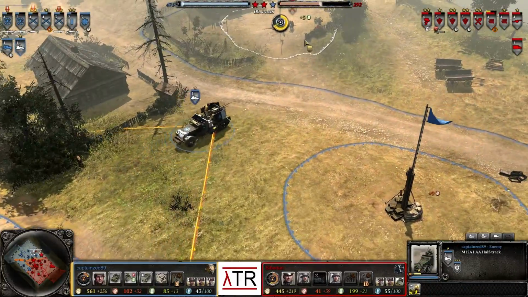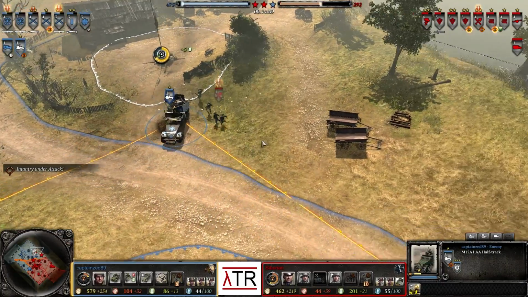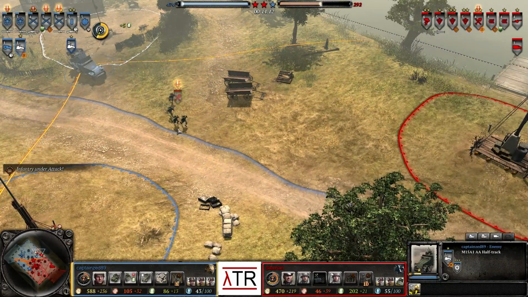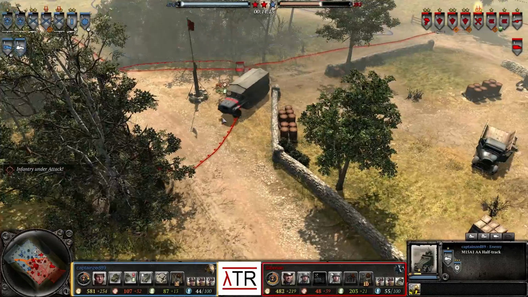The anti-air half-track moving in that direction is gonna catch that Storm Pioneer squad very out of position. It has the option to chase them down and take them out. However, it turns itself around in the wrong angle. I get a stutter here, which is annoying, but the game continues and we're fine.